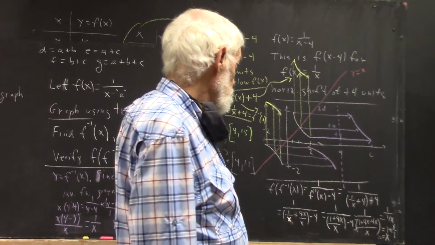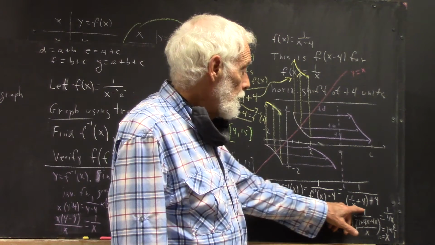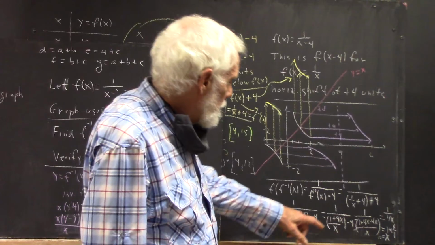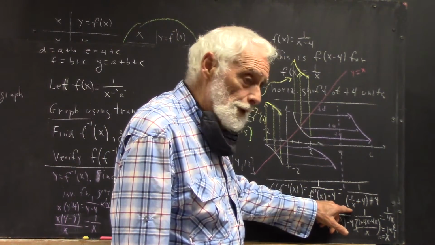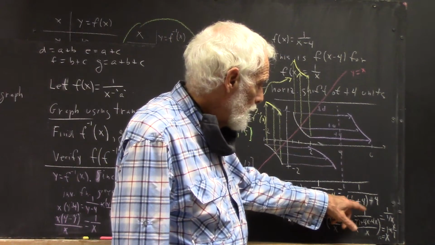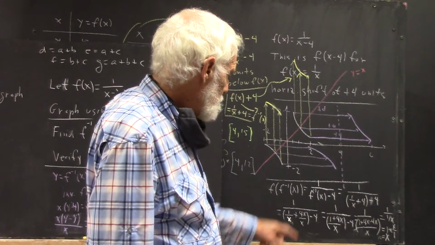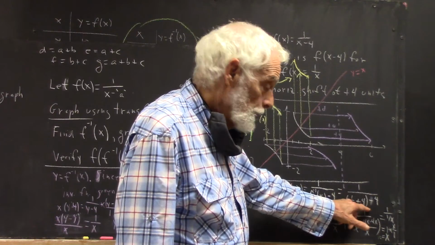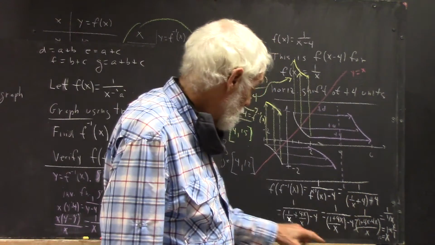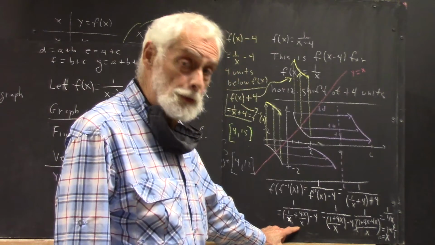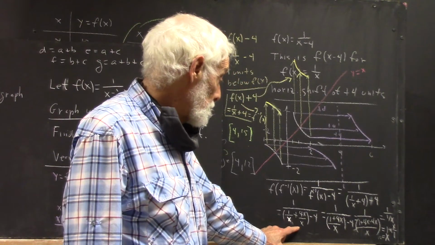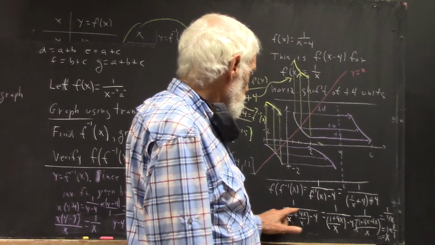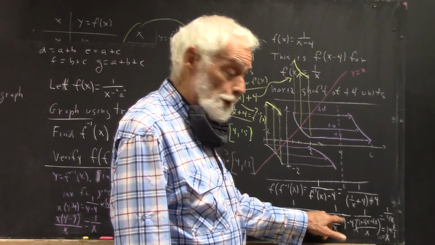So here's a fraction that we have to add. The fraction involves a denominator. It's not a number, it's a symbol, but it's the same thing. To put 4 over the denominator x, we multiply 4 by x over x. And we get 4x over x. Think 4 over 1 times x over x. 4 times x, 1 times x. Gives us 4x over x. I didn't have room to write this out in detail, and that's what we do. And of course that equals them. We can add the numerators. We have denominator x, 1 plus 4x over x.